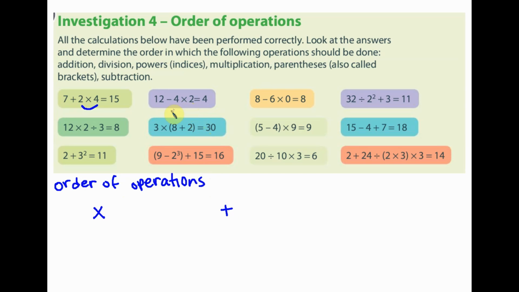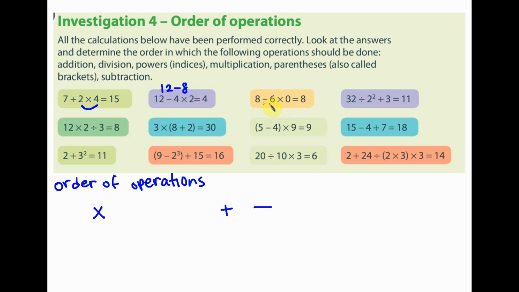On the second one, if I do 12 minus 4, I get 8 times 2 is not equal to 4. So then if I do negative 4 times 2, which is negative 8, plus 12, so 12 minus 8, I do get 4. So I know before multiplication, I also have to do subtraction. Yet I don't know which one I have to do first in between addition or subtraction, but let's continue.